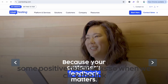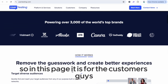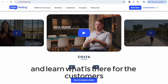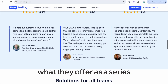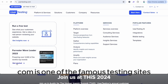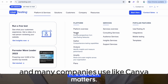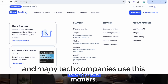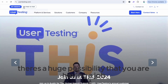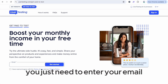When we click the link, we go to its first page. This page is for customers, so you can go through it and learn what they offer as a service. UserTesting.com is one of the most famous testing sites — many companies like Canva and other tech companies use this site. So there's a huge possibility that you can get a job here. When we go to the 'Get Paid to Test' section, you just need to enter your email and sign in to register.